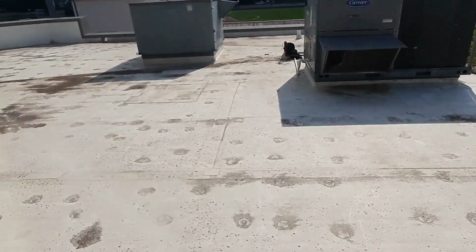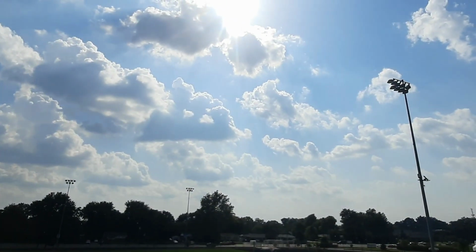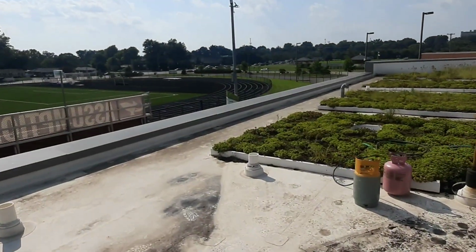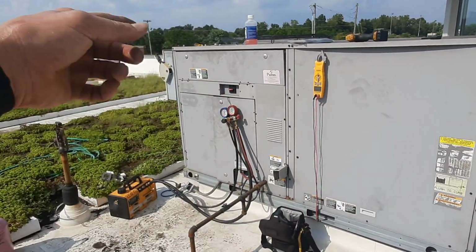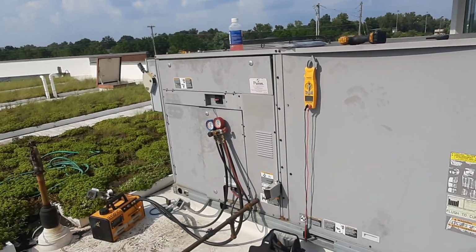I got most of the rest of my crap down already. The sun went in for a little while. Tried to hide behind those clouds, and then it's just ridiculously hot right now. So just start cleaning up. I'm pulling my probes off that stage. It looks perfect, and nothing's changed on it.